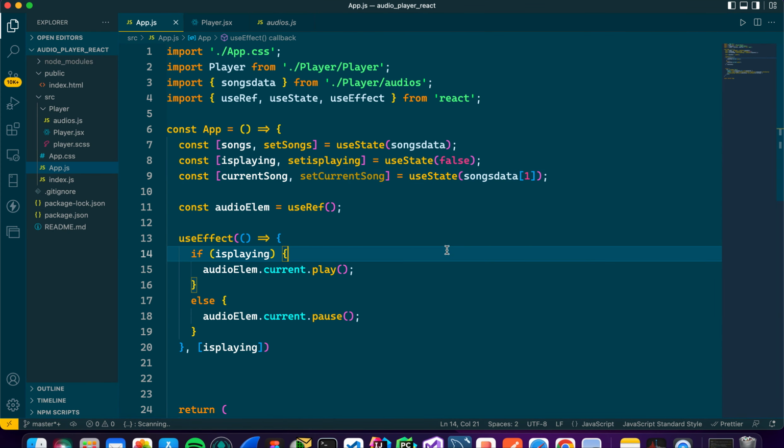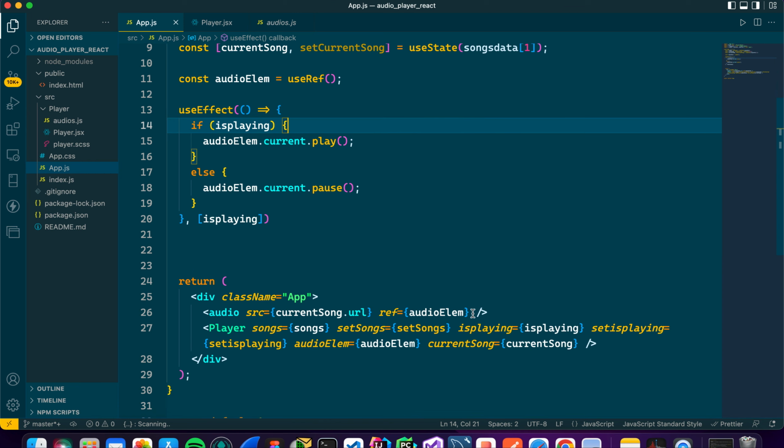In order for me to do that, I just want to tell you one thing here. This audio tag gives us some properties. This audio API, basically, it gives us some, let me show you. It gives us onTimeUpdate, which is one of those. So when the time updates, what I want to do is create a callback function.